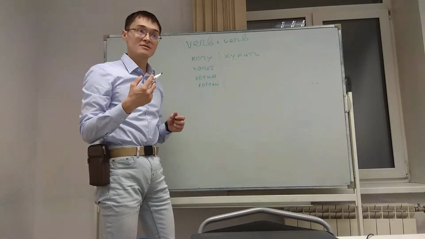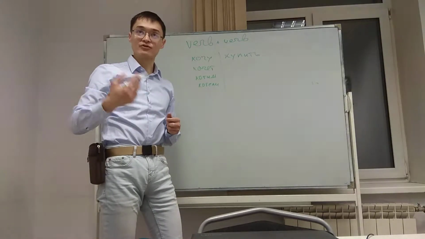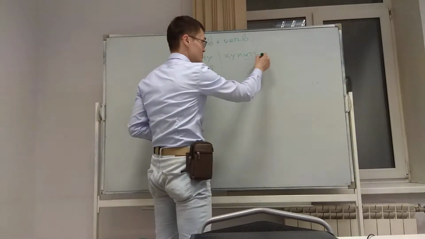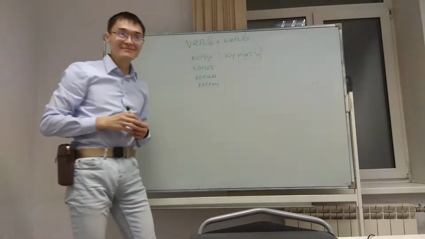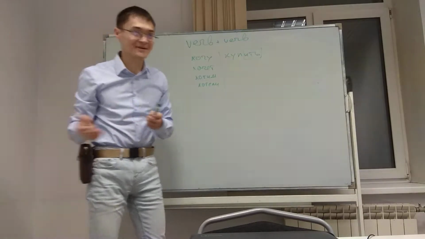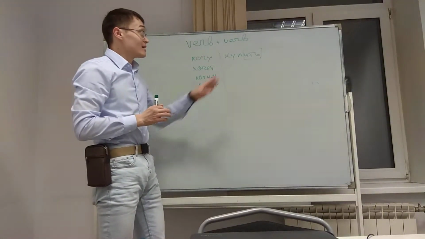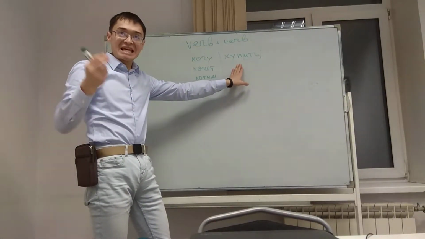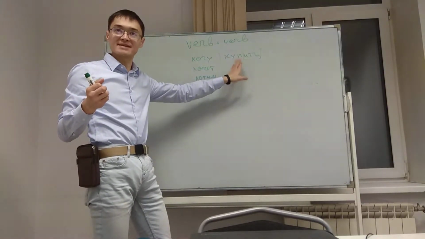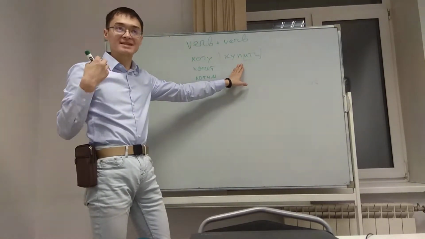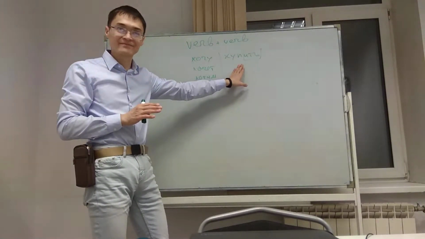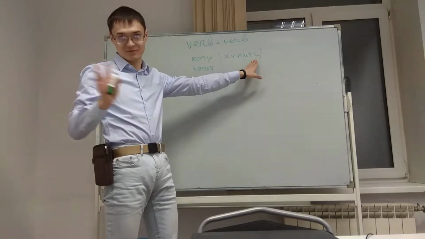How do you know in the Russian language that your verb is infinitive? Eat, ать, ут, ят, and so on, right? So this is the index of infinitive. Which means it's like a zero form of a verb. It doesn't show person. It doesn't show time, tense, right? Nothing, only the action.